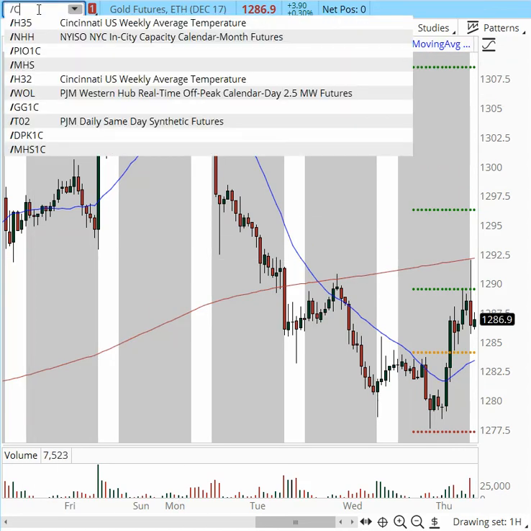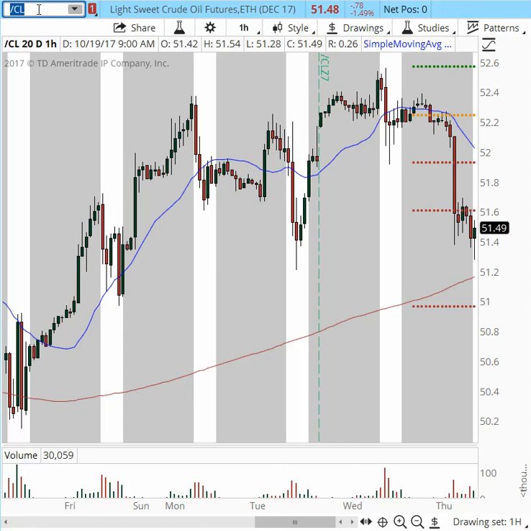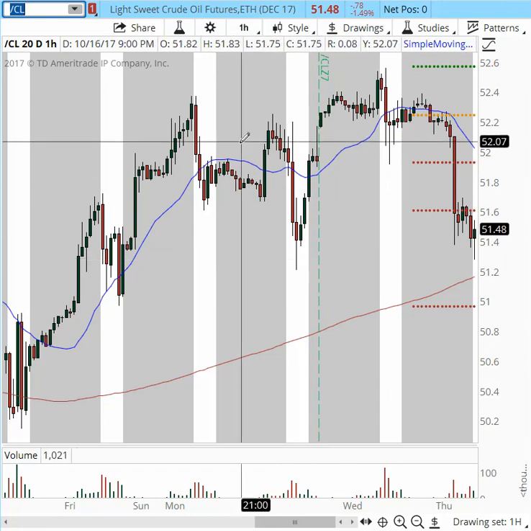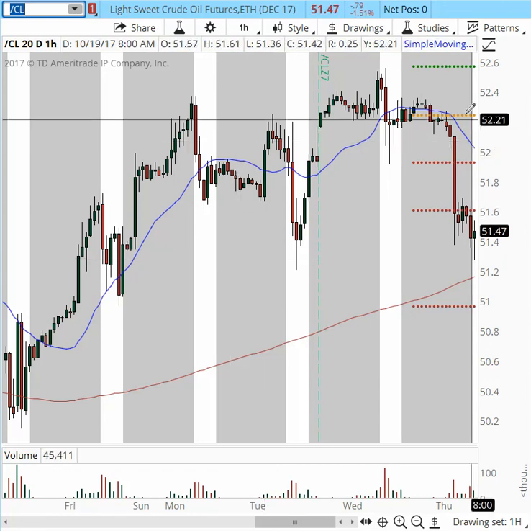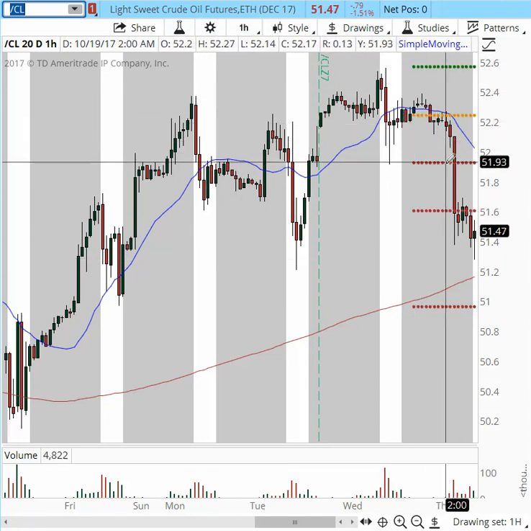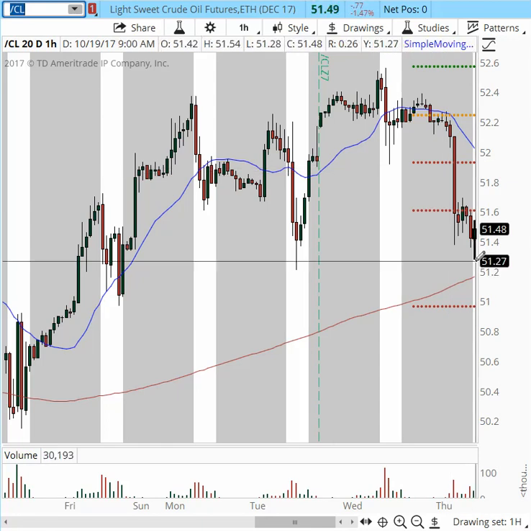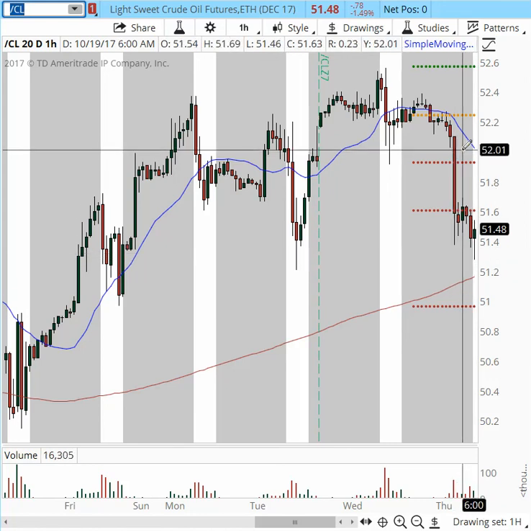And let's take a look at oil. Last but not least, oil, it came back into this area of support right here at 51.25. Strong support area, strong reversal on the daily chart that came in. Keep in mind, strong support level right here. If the price is going to hold this area, we're going to see a reversal back to the upside into the $52 area for about 50 cents.